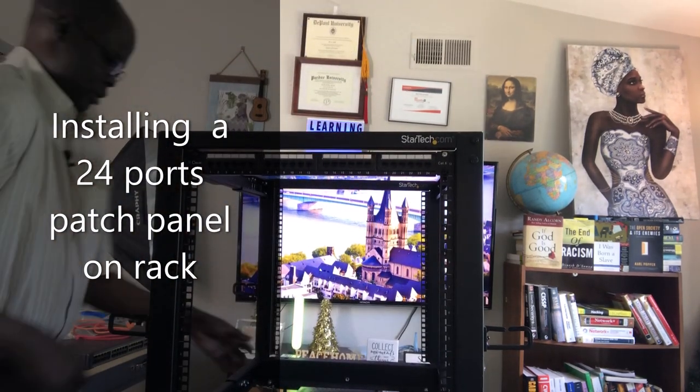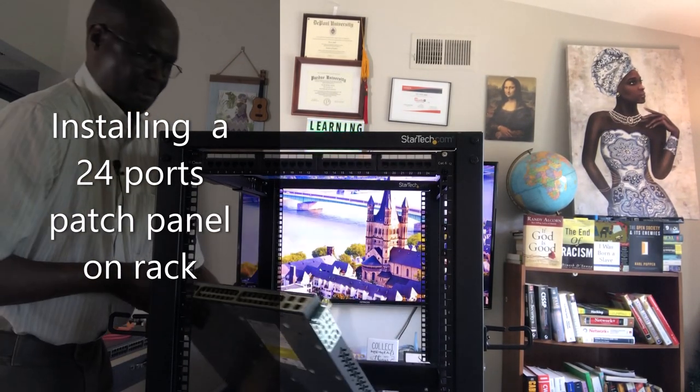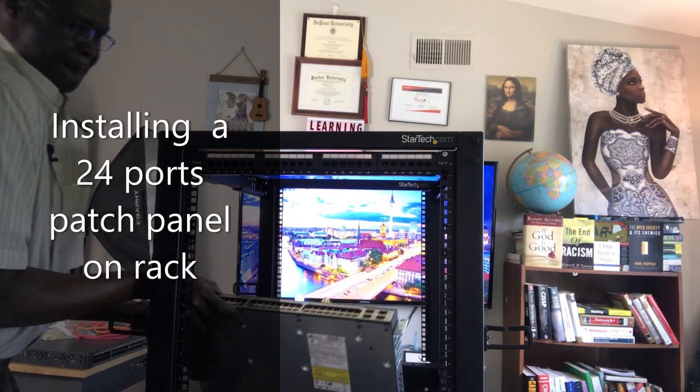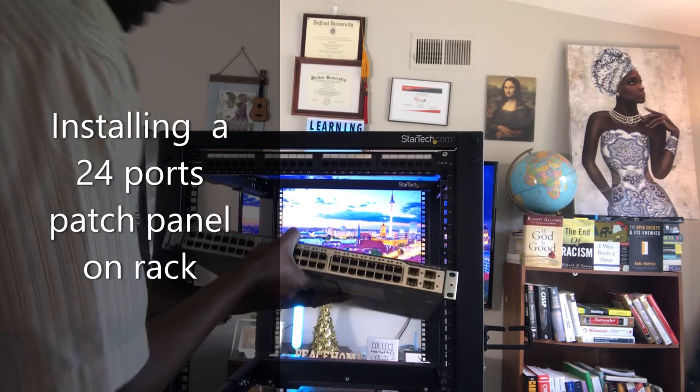And yep, so we're going to add this switch. You have to be careful. This is the switch, yes.